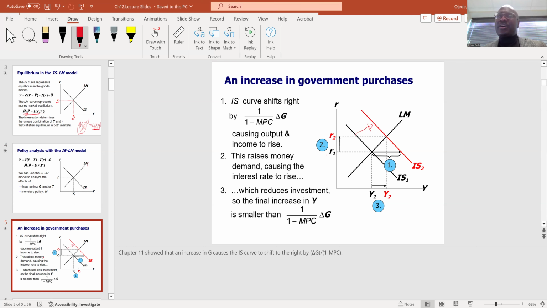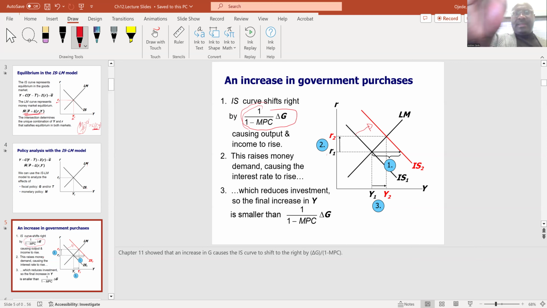But GDP is going to increase by more than the size of the government spending increase. We talked about that in chapter 11 too, because of the multiplier effect. Remember, if the government increases spending by $1, every $1 is going to multiply itself a certain number of times to generate a change in the level of real GDP. It could be 4 times. For every $1 spent by the U.S. government, GDP can increase by $4. So this is how much your output is going to change.